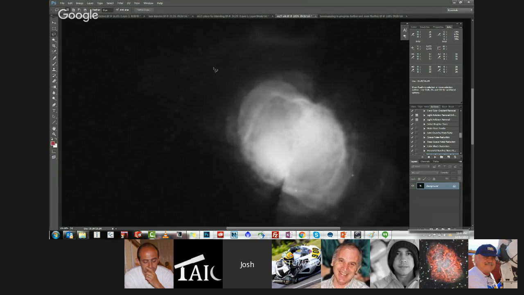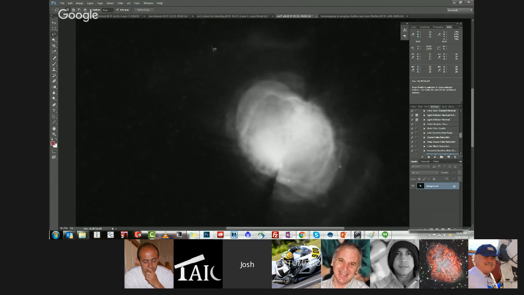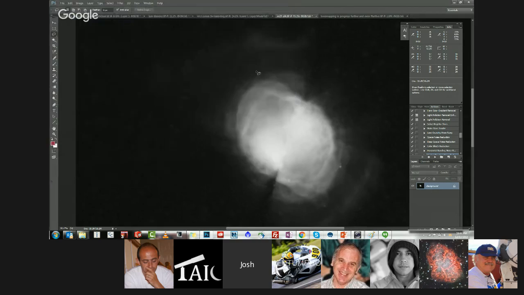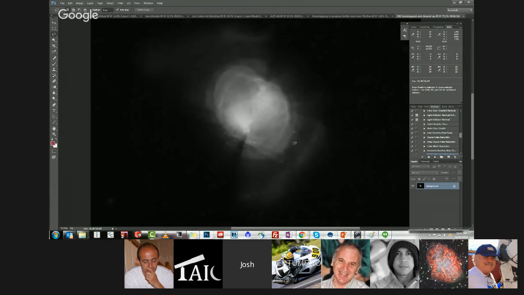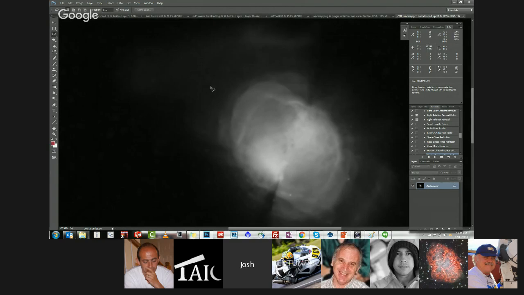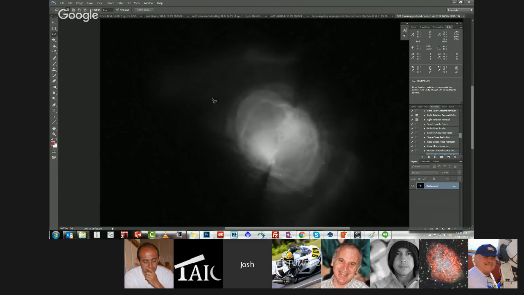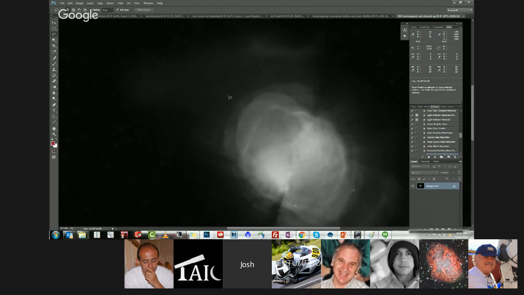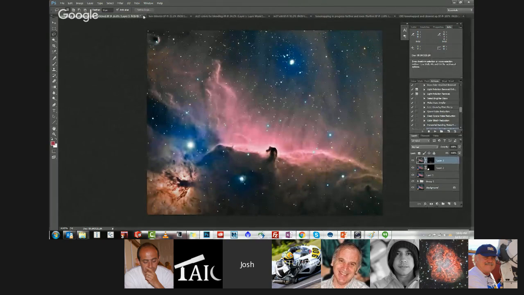This is my data that was in progress that I was working on, and I'll open up where I end up getting with it. So I try to tone map these pictures for stuff like this because I like doing the bicolor images, or I like doing the starless images. And what I want to end up with is a really clean result that does not show a lot of remnants of the star removal process. So if I open up, let me close some of these other ones out so I don't get lost here.